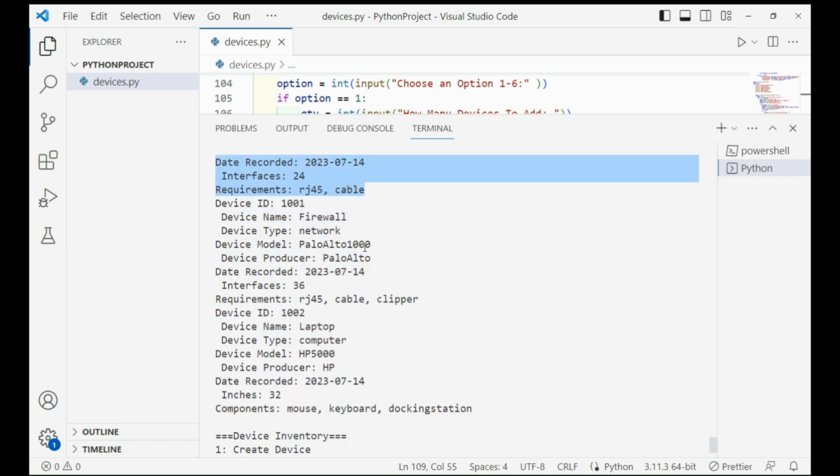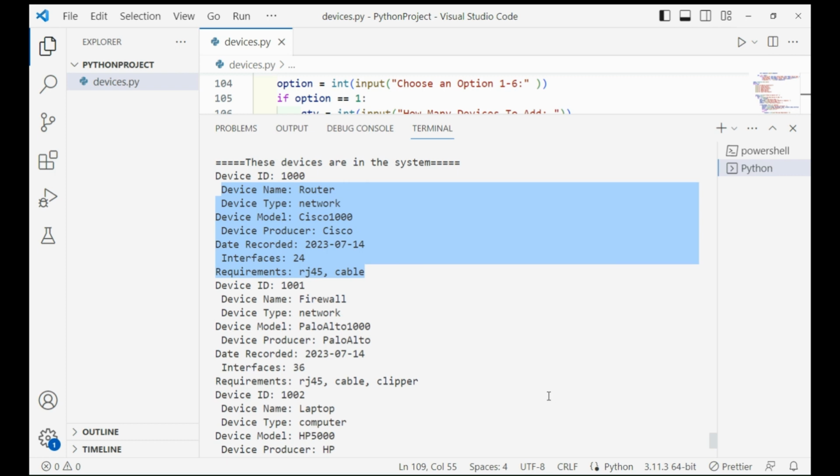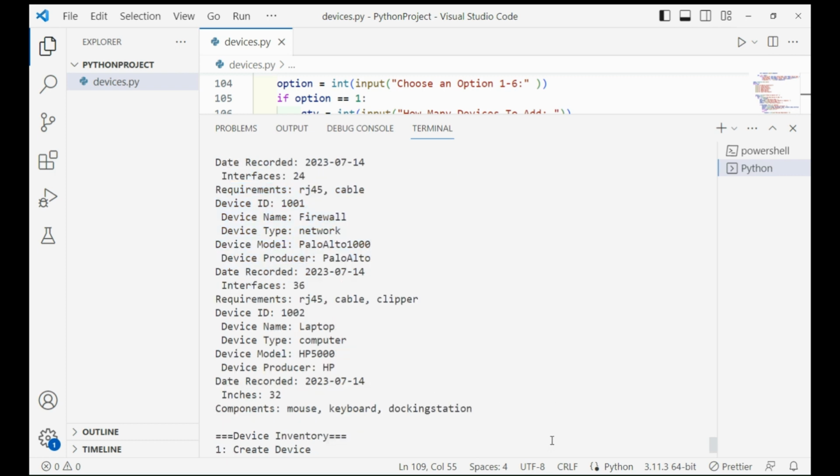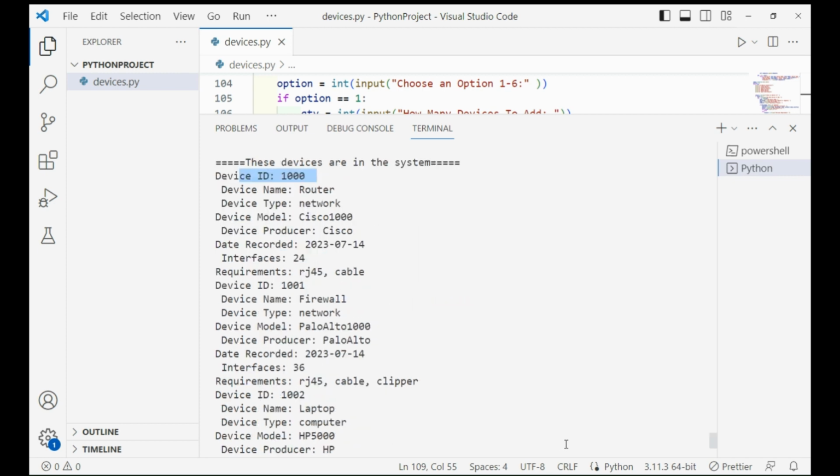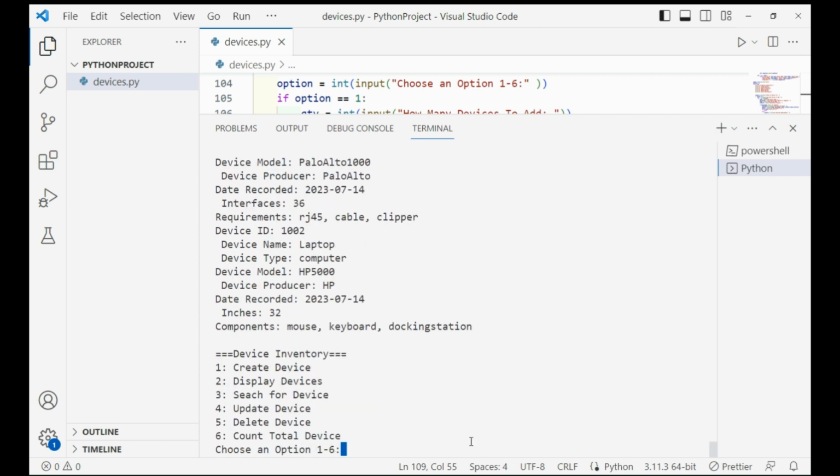Then we have a device ID 1001, which is firewall. We have a device 1002, which is laptop. So you see how, as we discussed earlier, we are able to create IDs for each. With these IDs, we will be able to manipulate, to act on the objects that we created.